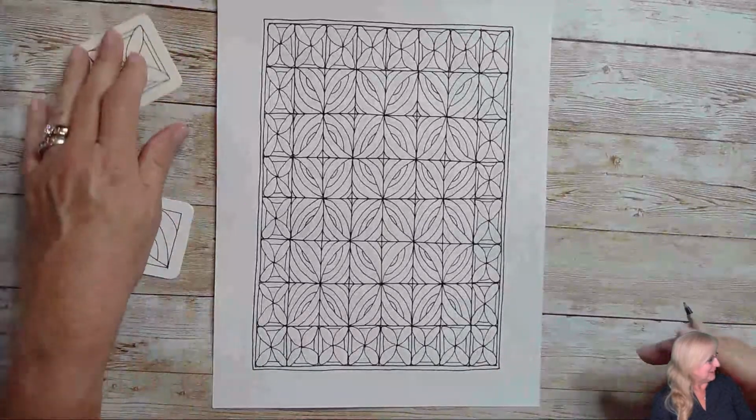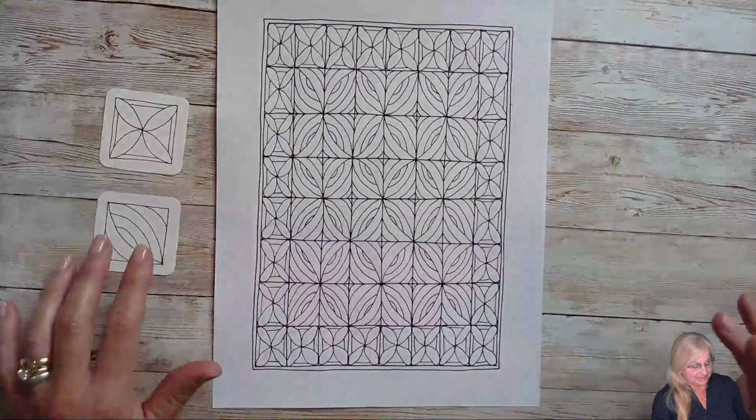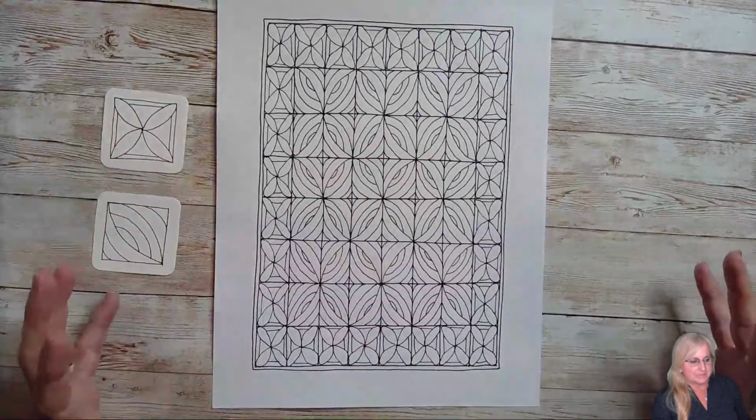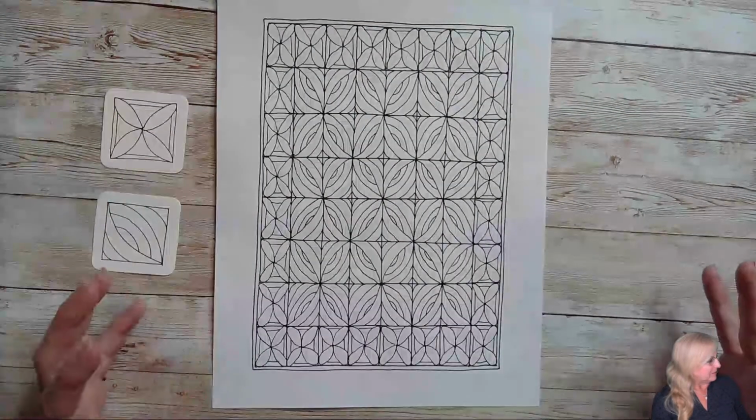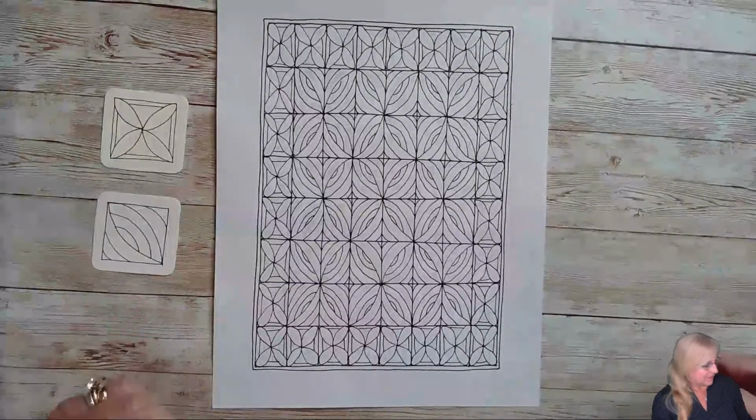It reminds me in a way of stained glass windows. That's what some of the old tile patterns are that you see. I just love all that.